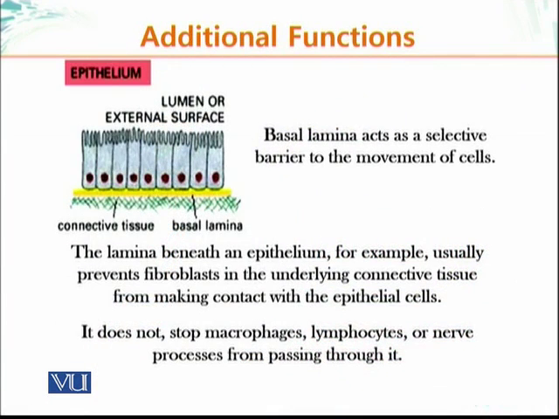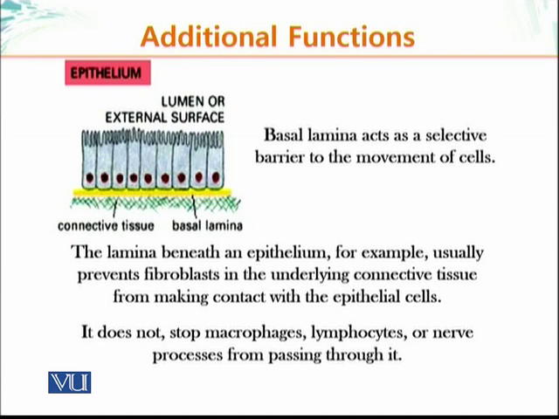Basal lamina, for example, as I've just said, forms a barrier. It will prevent cells from crossing it. Of course, there are certain exceptions to the rule. We know that our immune cells have to get to the site of infection or where there has been damage. In order to do that, they need to cross basal lamina. We will see later on that these cells actually have special proteases present on their membrane that allow them to cut basal lamina at different sites. But that would be in a different module.